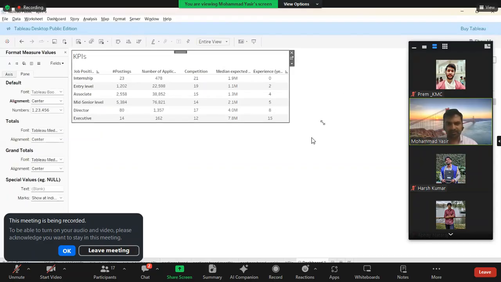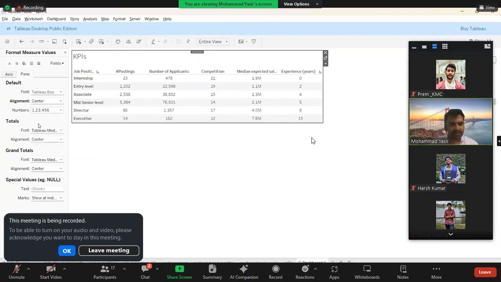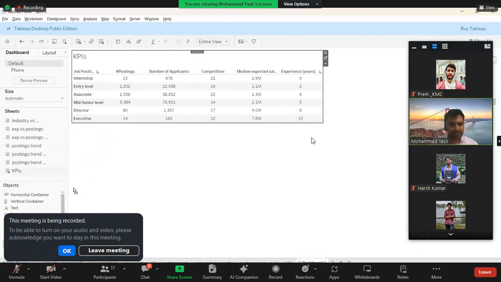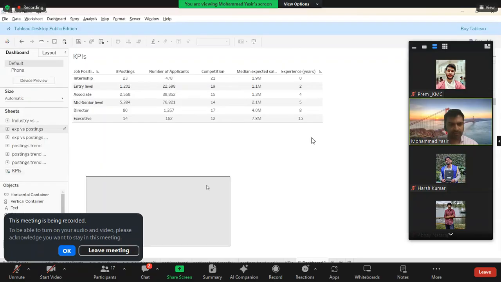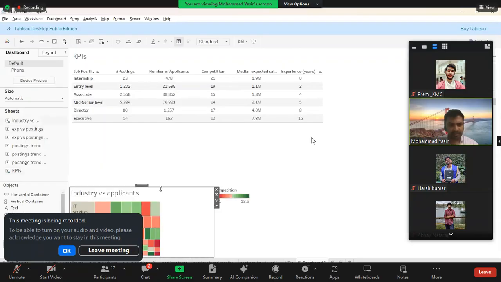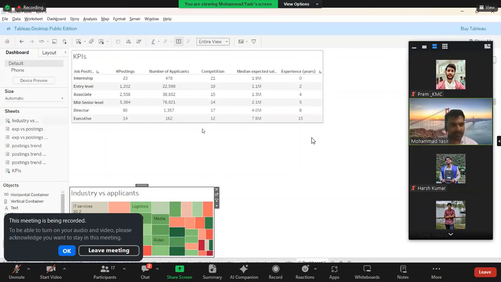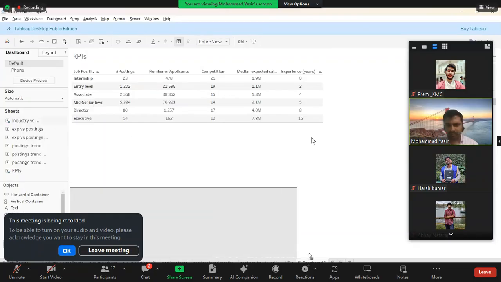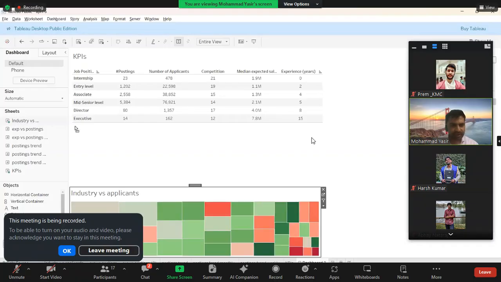Okay, let's say we do the KPIs thing over here. Okay, industry versus job postings. Let's say we do it at the bottom. Okay, now if you see here, this is not fit entirely, so go to entire view. Okay, then we can do postings trend.